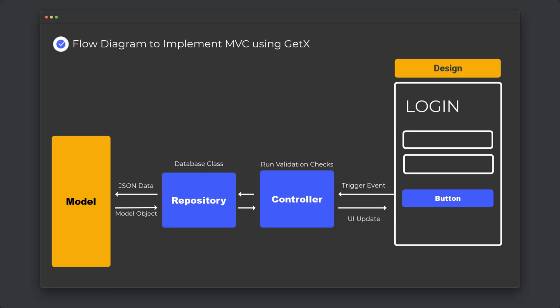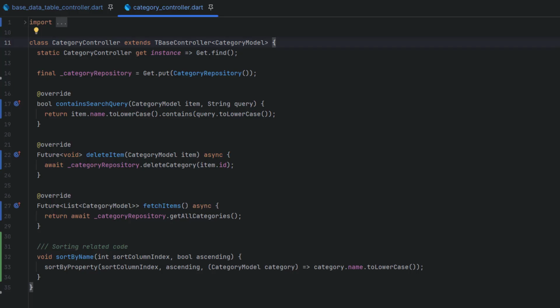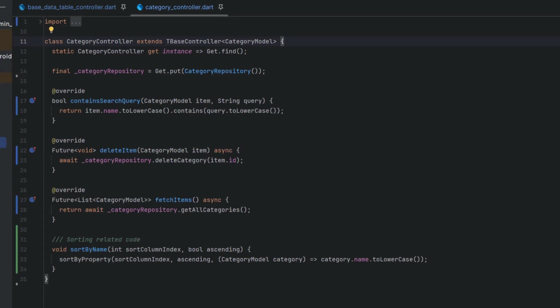The model is going to convert that JSON, map it into the model itself, and send back the model copy with all the variables already filled from the JSON, and we will again go back. So first of all, let's see how the model is going to look. Then we are going to create our repository, then the controller, and then the design. So let's get started. First of all, for the model, go to the features.